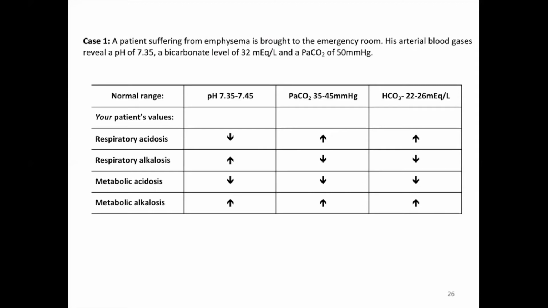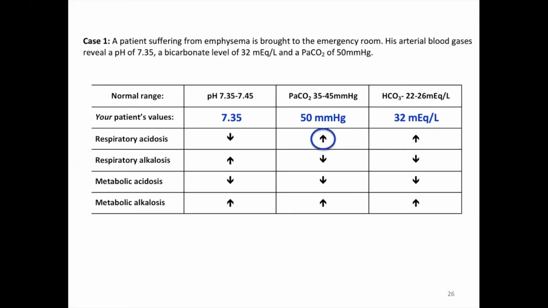So, I have this little graph right here, and what I'm going to do is take all of these data points from the labs that are coming back and fill them in. So I have a pH of 7.35. My partial pressure of CO2 was 50 millimeters of mercury, and my bicarbonate is 32 milliequivalents per liter. Now, I want to see whether these are higher or lower than the normal ranges for these different variables. So with our pH level, it's on the lower side, but we're not completely out of range, right? So I'm going to leave that for right now, and I'm going to look at the ones that actually are out of range, such as our partial pressure of carbon dioxide. And what we'll notice is that it is elevated, right?